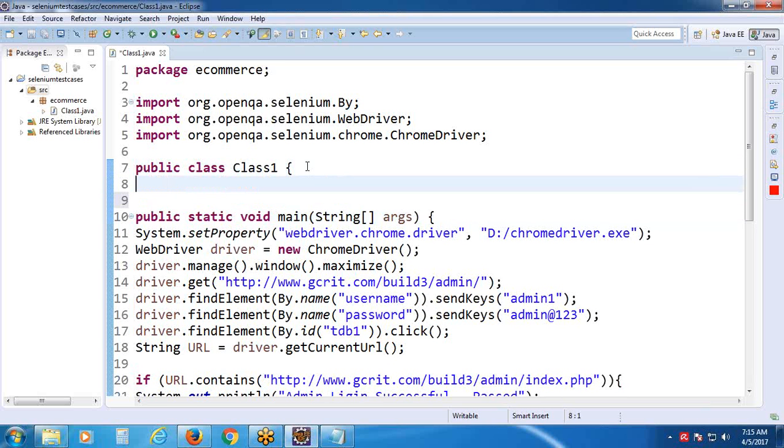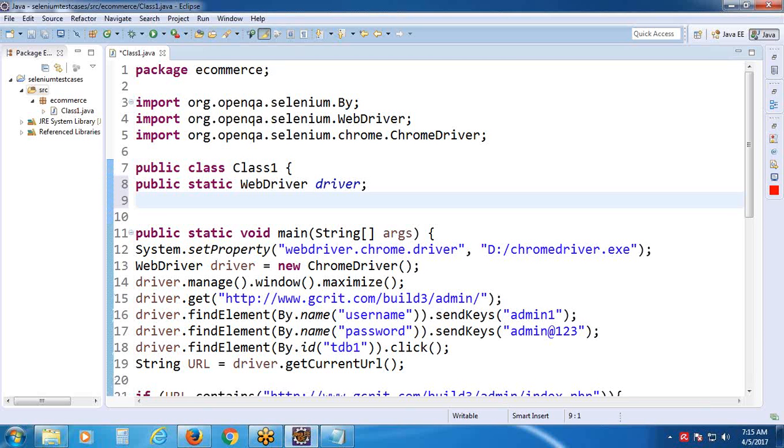Declare WebDriver as global. Observe Preeti Joshi. Public static. It's not a variable, but we are declaring the WebDriver driver instance as global.